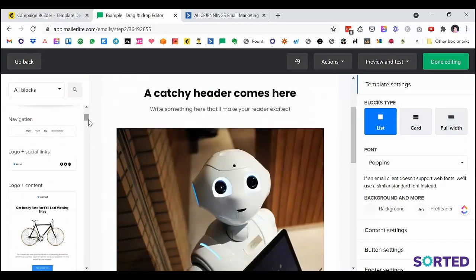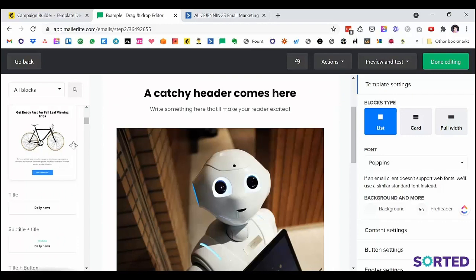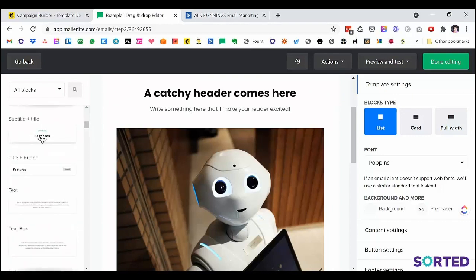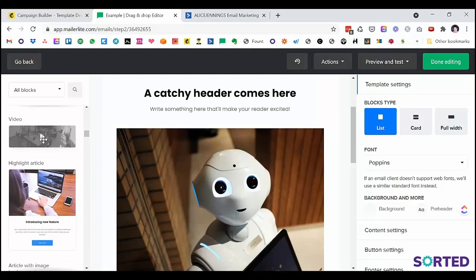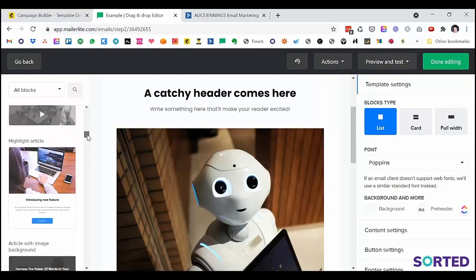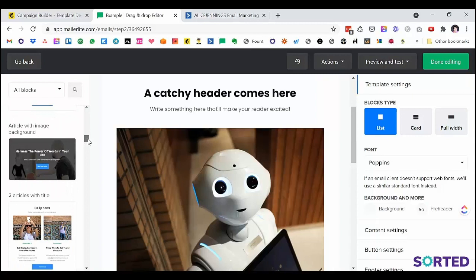And then if we go down this left-hand section, we've got images, titles, title and subtitle, title and button. We've got links, we've got videos. The video option, if you use a link to a YouTube video, it even gives you the option to create a little GIF from the video, just to make it that little bit more eye-catching.